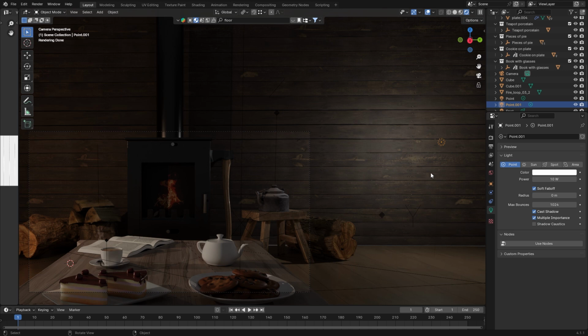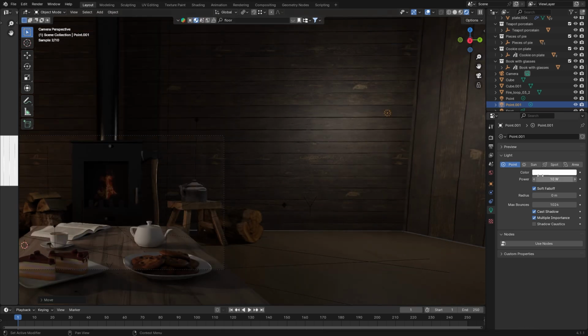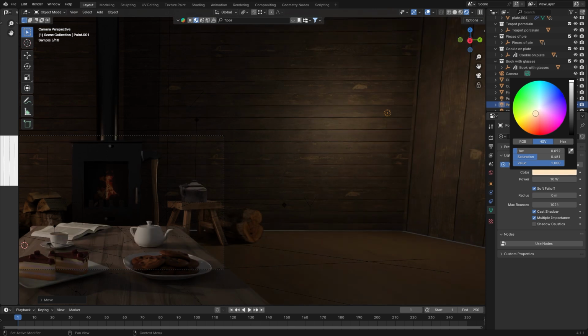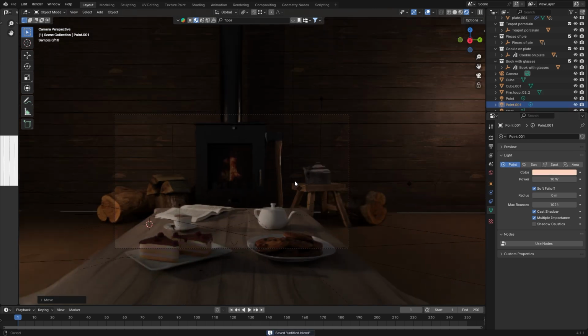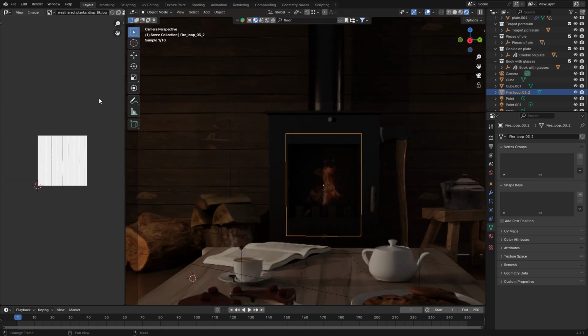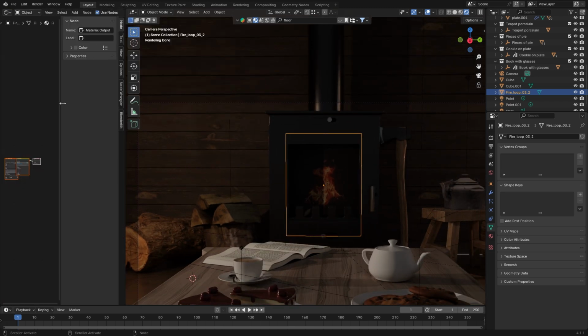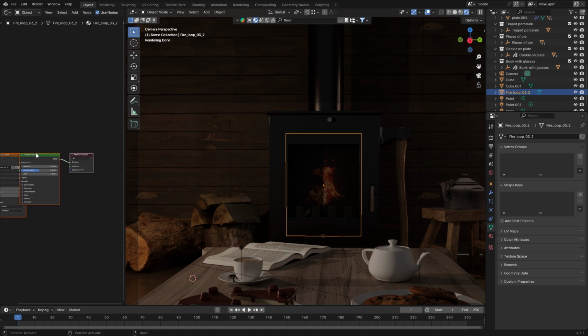Okay, this light, I feel it's too strong. Let's move a little more back, a little bit more higher, a little bit more warmth as well. Now the fire is not really visible. Change that. Now this window, I hope you didn't close it. If you did, just open it. You move your mouse here until you find a cross, left click and drag it to the right side. Now I'm just gonna make it bigger, and over there we'll choose shader editor. I don't need this. Let's zoom in.